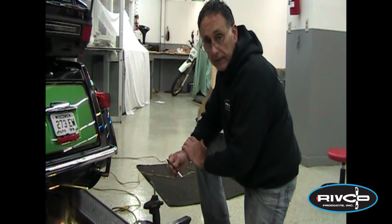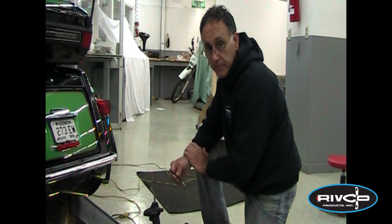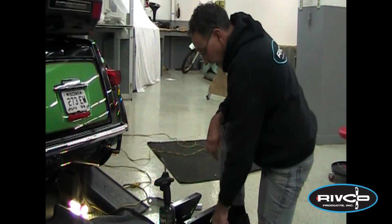You can pick this up at any auto parts store. It doesn't have to be a socket. It can just be an L-type wrench like an Allen wrench. Those are the basic tools you'll need. Let's take a look underneath the bike.